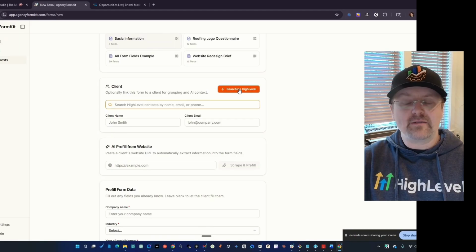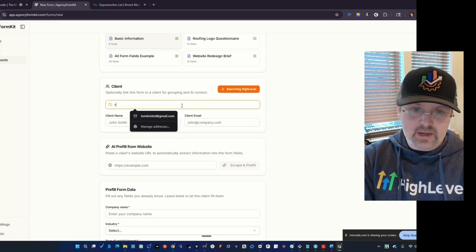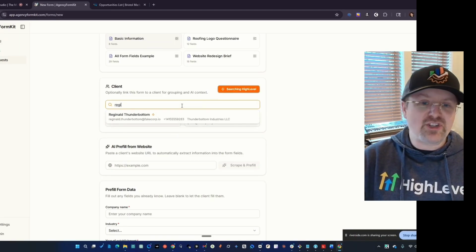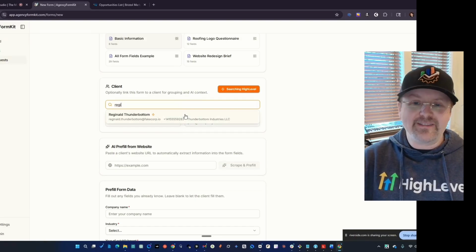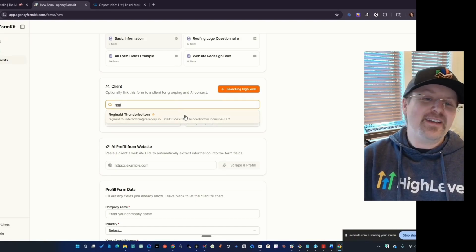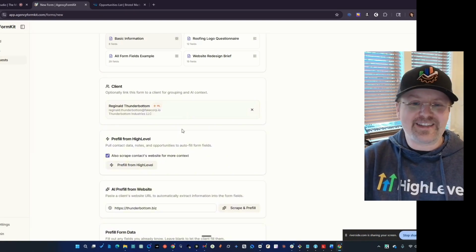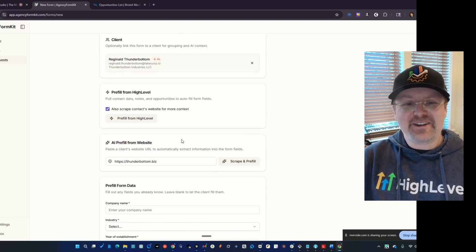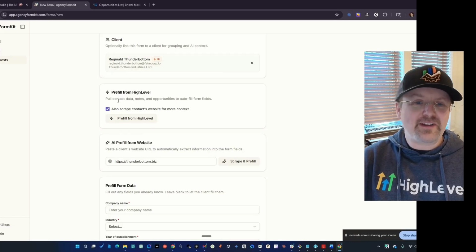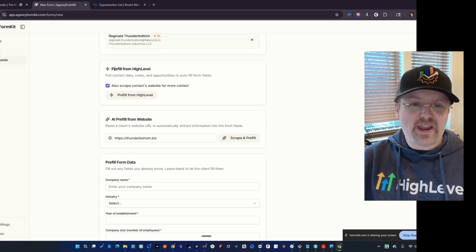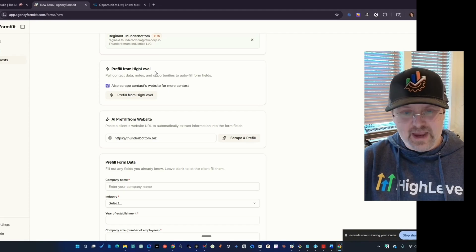You can search HighLevel. So I made a fake contact called Reginald who has all the data. I told AI, go in and make a fake contact for me. And it made a beautiful contact and decided to name him Red. So there you go. Anyway, we got Reginald here and you now have the option to pre-fill it from HighLevel.